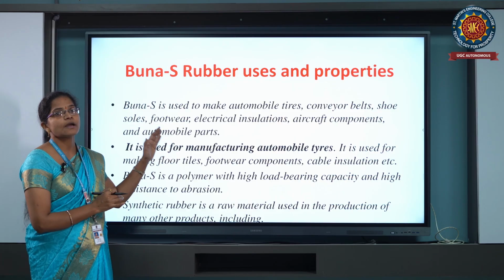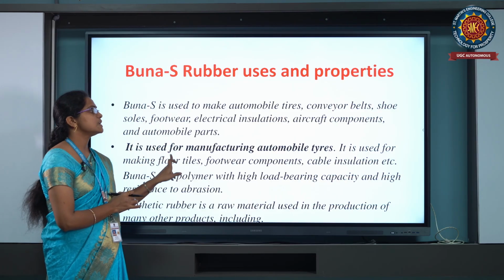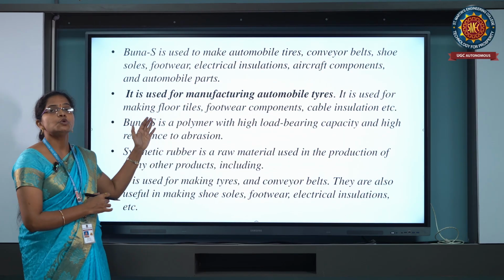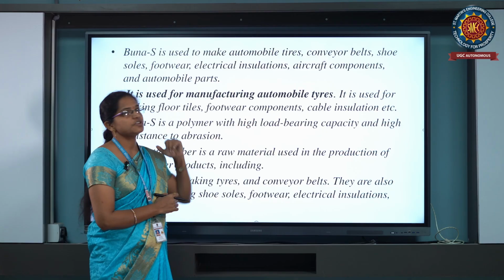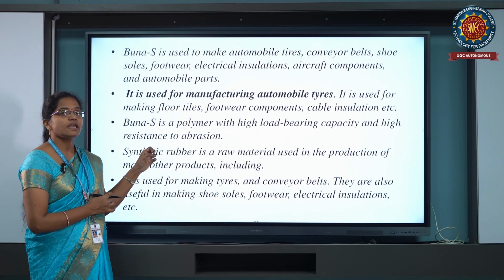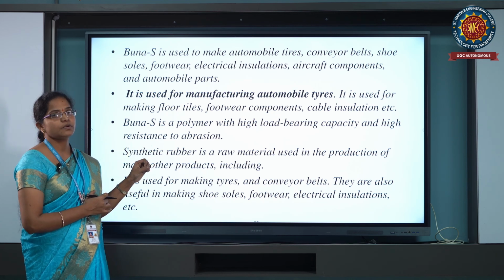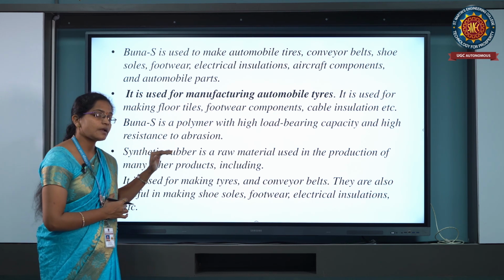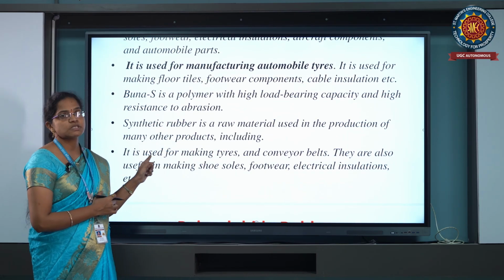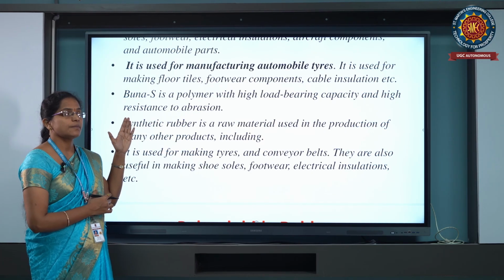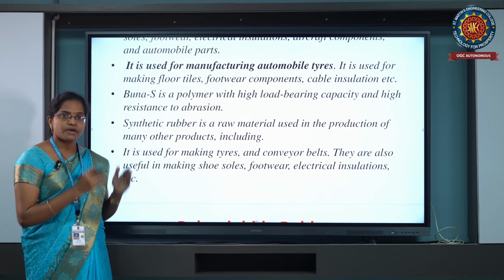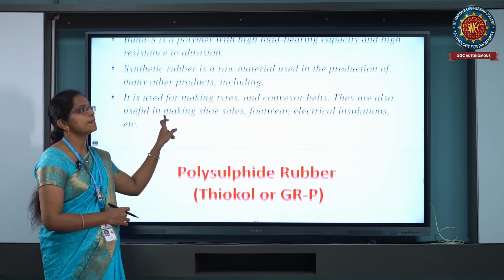Now the uses and applications of Buna-S. Buna-S rubber is used in the automobile industry: automobile tires, bikes, shoelaces, shoe factories, and artificial compounds. Why do you use it? This is very cheap and uses less butadiene. So it is also called government rubber. Nowadays shoes, some tires and other items are prepared from this rubber. That is the importance of Buna-S.